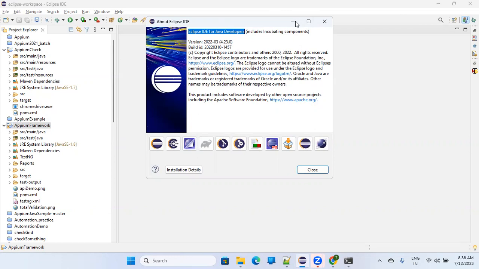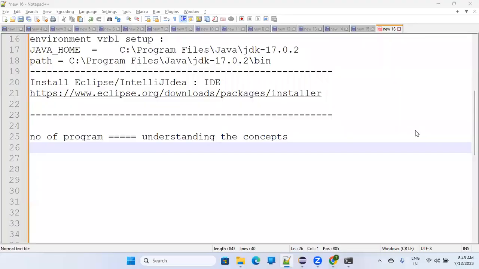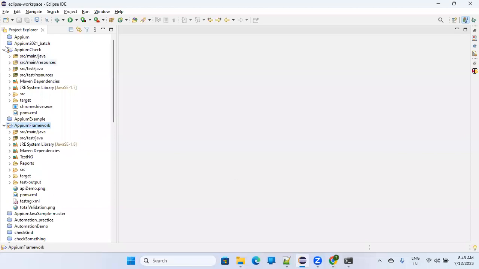Okay. Once you try to install it properly, it will ask you what kind of Eclipse you want. It's like this. Okay, fine. Once you have Eclipse in your system, you will be able to see something like this.